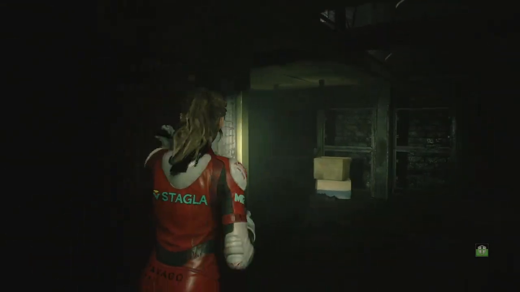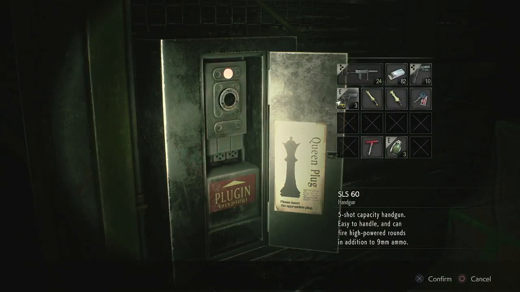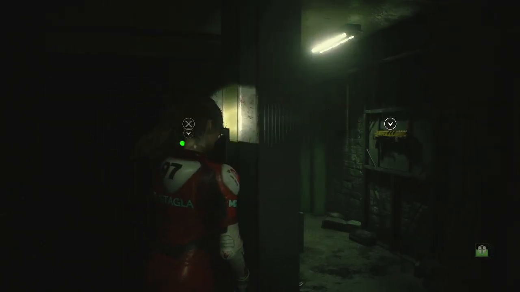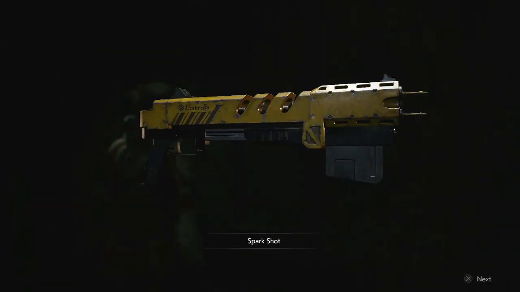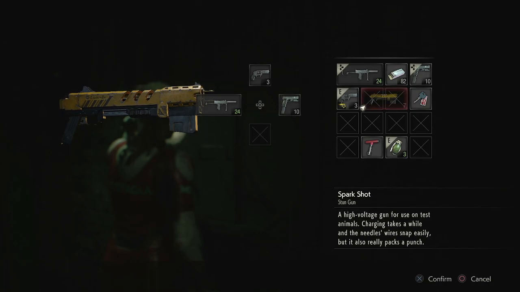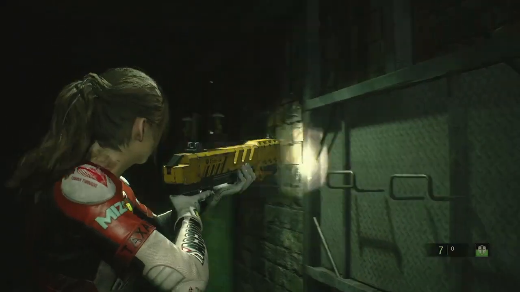Oh, wait. Let's put this back. Does this open this? I think it does. Is this this one? Nice. Spark shot. Okay. Wired metal prongs into your target, allowing you to fry it with electricity for as long as you have the weapon raised. Hold L2 and continue to stay focused on the target. Okay. Got it. I'll put that right there.